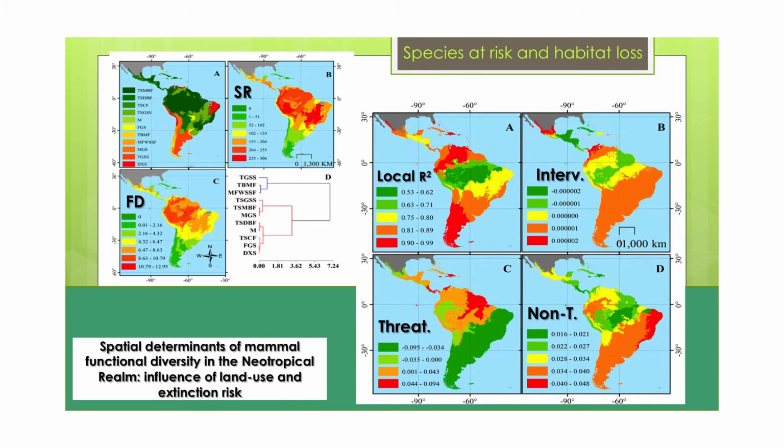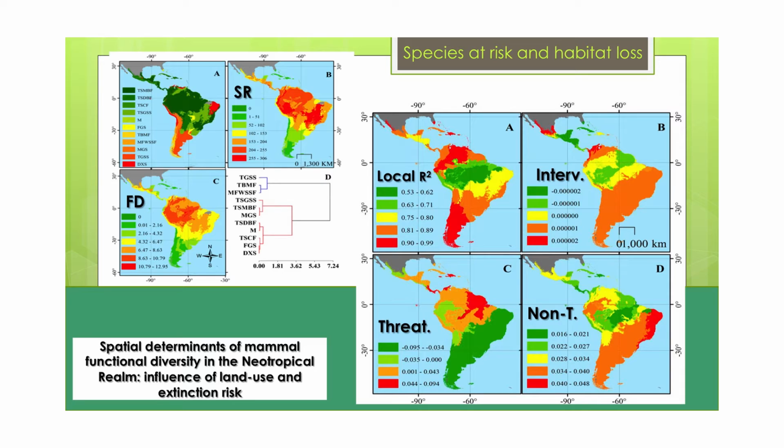So again, as I told you at the beginning, what we are doing is trying to downscale this to a level where we can actually do some real conservation. The first step was to take it down to the neotropical realm, where obviously there's a bias, where we map species richness and functional diversity. We explore how biomes behave in terms of these two measures.